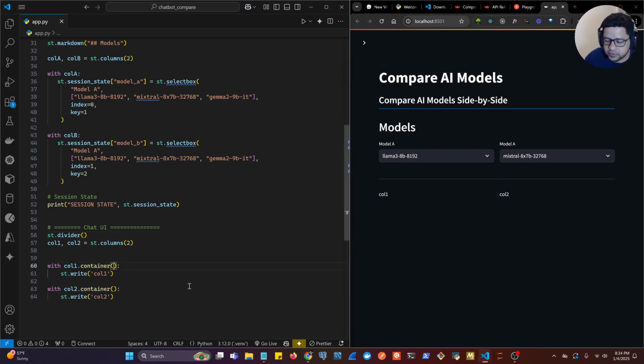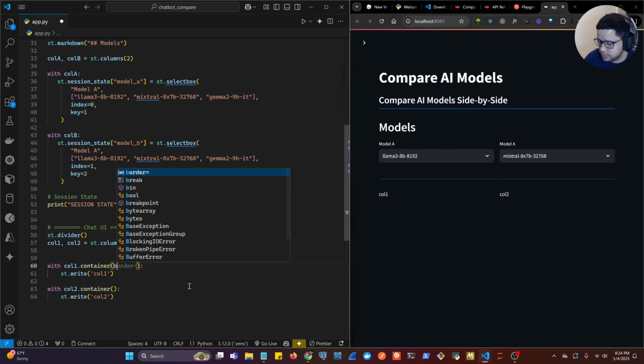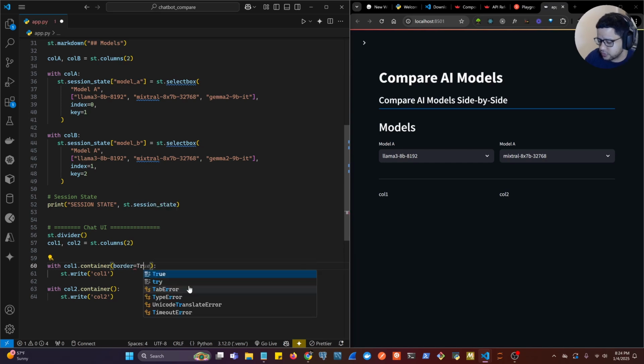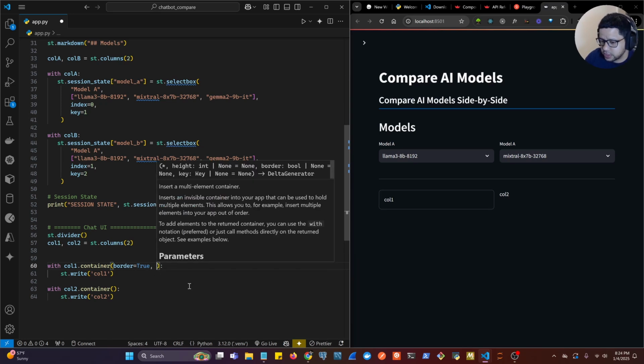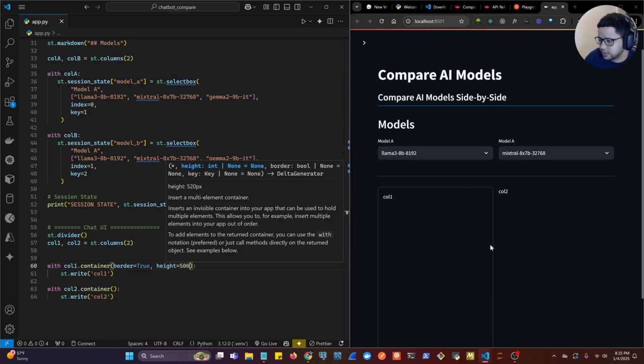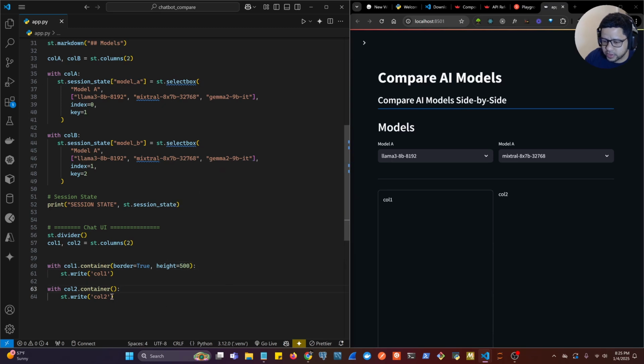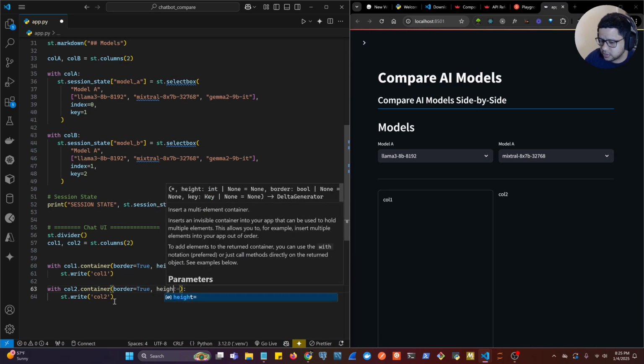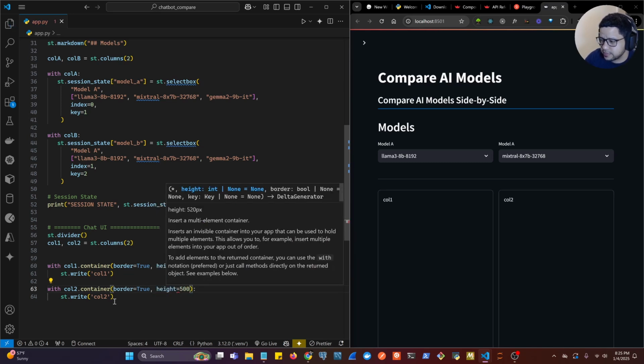So to each container here, let's do a border of true, so we can show the border here. And also let's do a height of like 500. We can start there. Maybe a little too big, but let's start there. Let's do the same here for border true, and then height of 500.